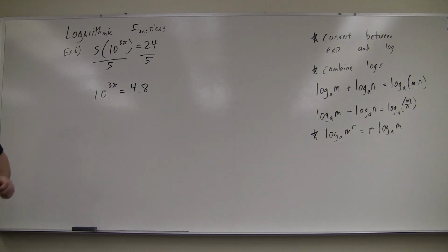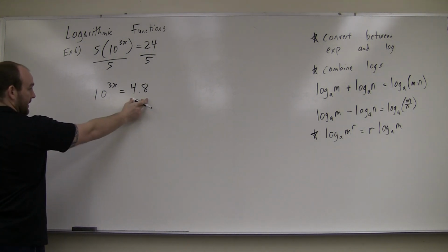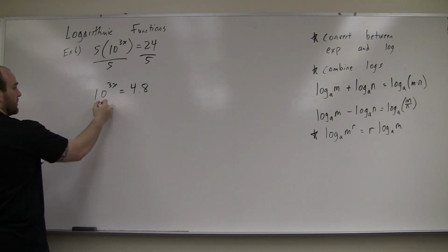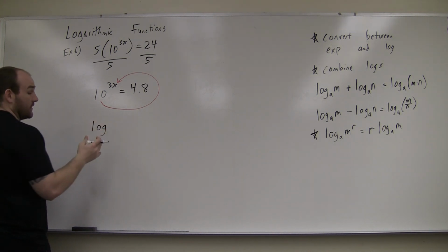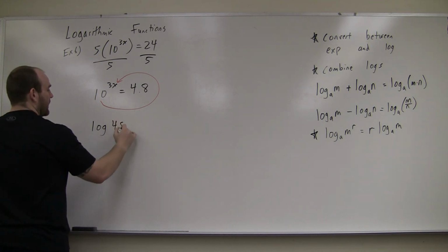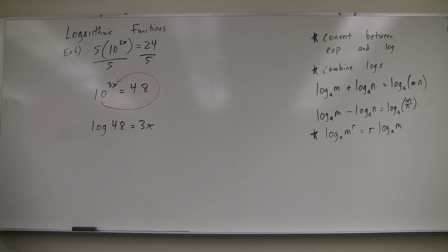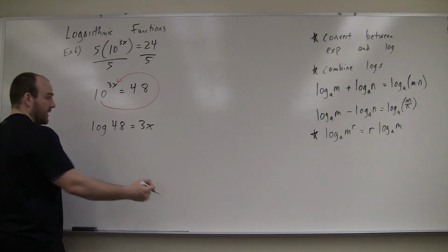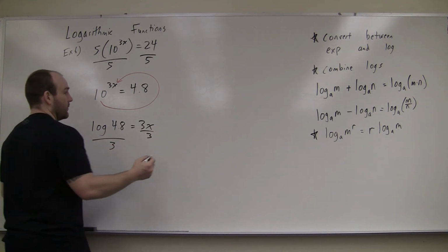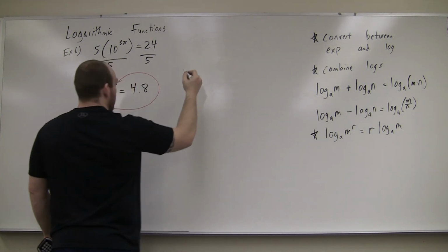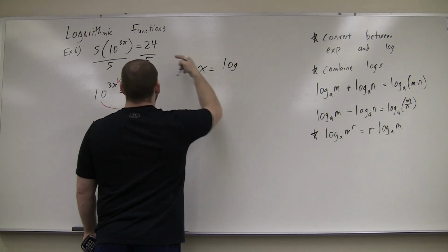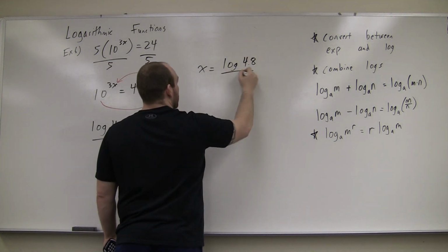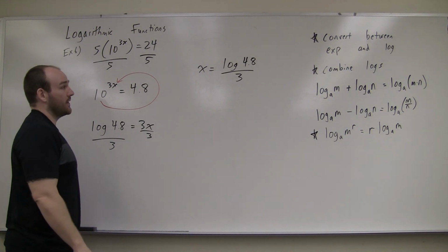Okay, so now that we've got exponential function equals a constant value, we can do our conversion. Start at the base, go towards the equal sign, back to the exponent. So I've got log base 10, not going to write it, common log, of 4.8 equals that exponent of 3x. So hopefully you understand we're not done yet because we still need to divide by 3, and that would be our final answer. So you have x equals log of either 24 over 5 or 4.8, depends on what the question's asking for, over 3. That could be an acceptable answer if I asked you for an exact answer.